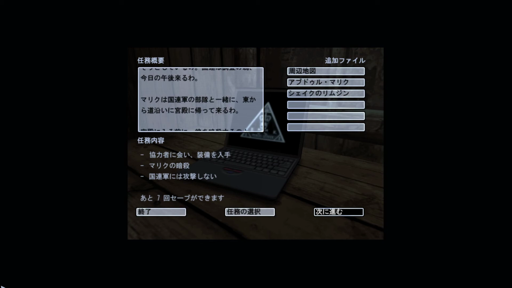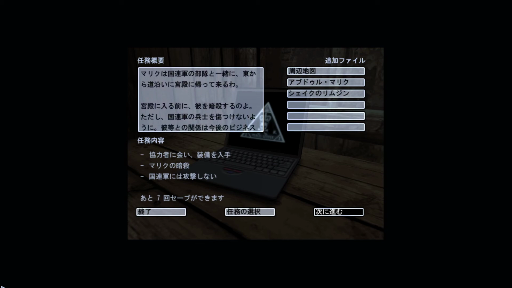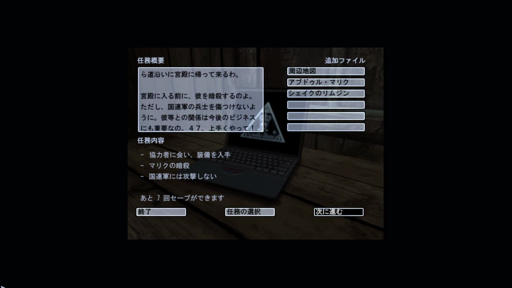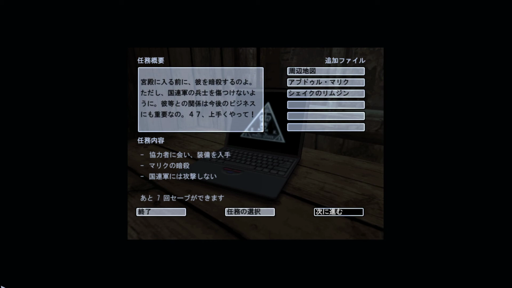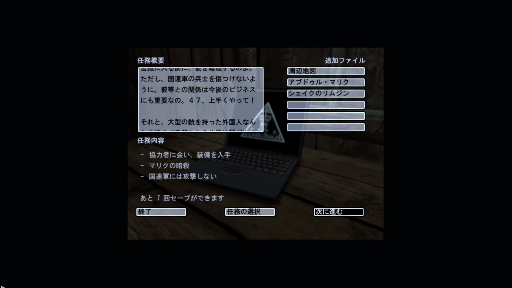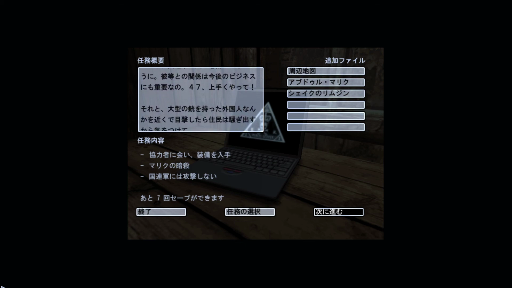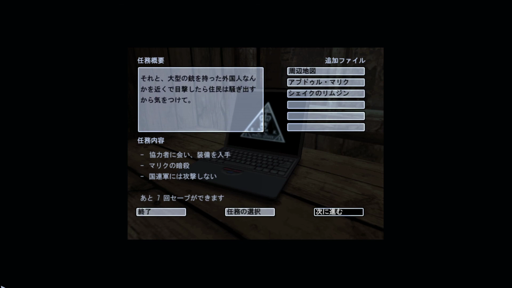The Khan is returning to his palace together with a contingency of UN troops. They will arrive from the east along the road. Eliminate him before he reaches his palace, but without harming any of the UN soldiers. It will be detrimental to business, 47, so keep it clean. The villagers are a bit edgy if they catch a foreigner carrying big guns around within their perimeter, so watch your move.